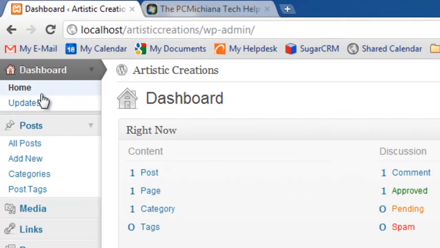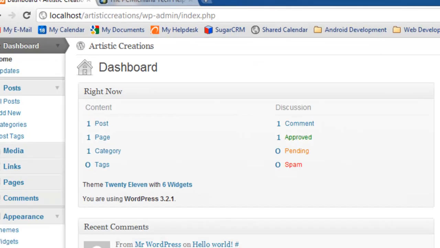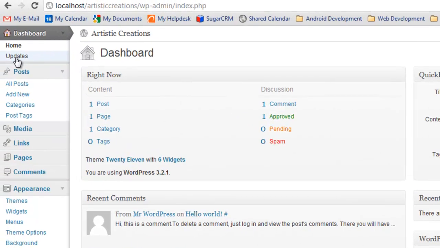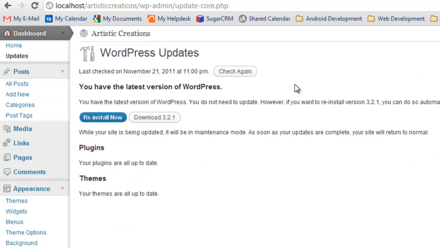Now in the upper left-hand corner, you have your home page, which is your basic overview of everything that's going on on your page. We're going to get into everything in detail on the left-hand side, and this will make more sense to you then. Let's select Updates on the left, and Updates is going to show you all the latest updates for your plugins and themes. WordPress goes out and automatically collects this information. So if a new version of WordPress comes out, or a new plugin or a new theme, you can actually run the updater right here through the dashboard interface, which is pretty nice.